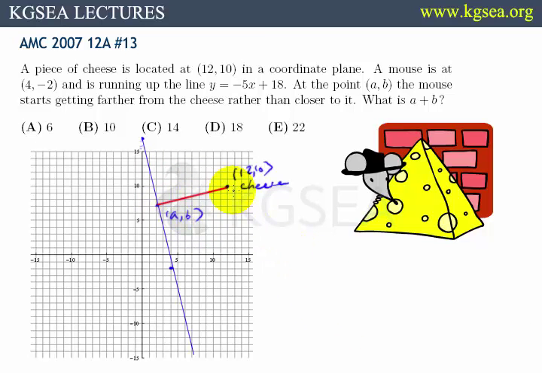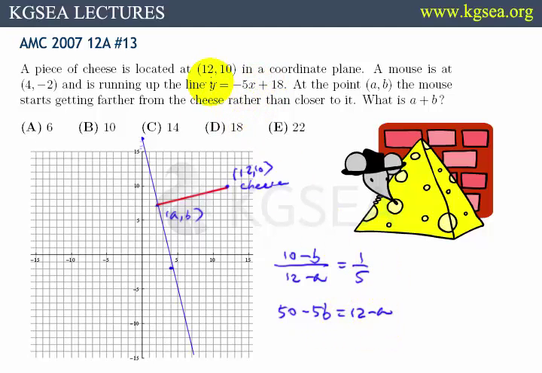So let's find the slope of this segment. Rise over run. Rise is 10 minus B. Run is 12 minus A. Rise over run will give you what? Perpendicular to this line, so it's positive 1/5. That's what I get. So what is this then? Oh, you don't know, you have to compute it. I got 50 minus 5B is equal to 12 minus A. But this doesn't look promising. I need one more equation to find what A and B are. And here it is.